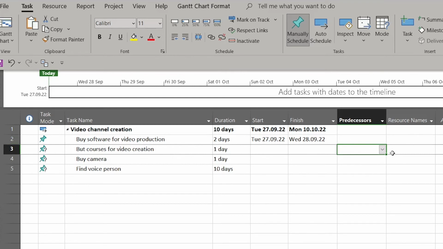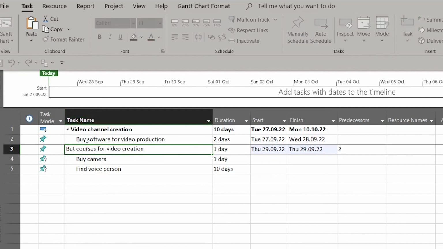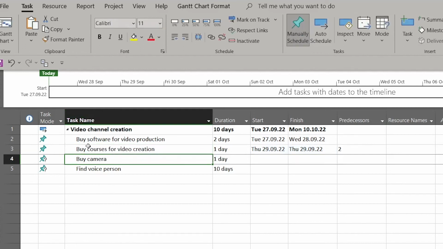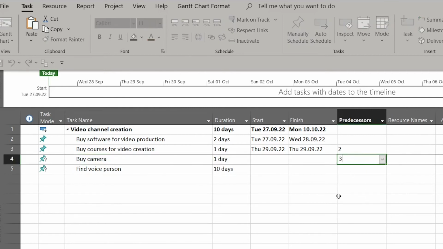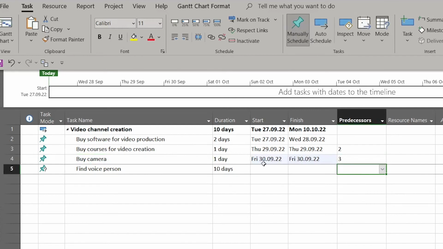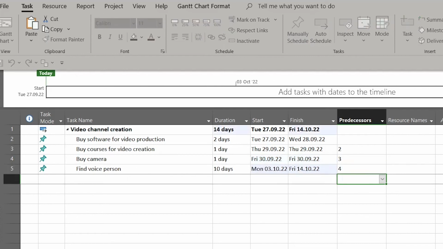Let's say, for simplicity, let's put 2. For the next, we can buy the camera only, sorry, after we buy courses for video creation and have an idea about what camera we need. So we put 3 here. And after everything is finished, we can start searching for a voice person. So here we put 4.